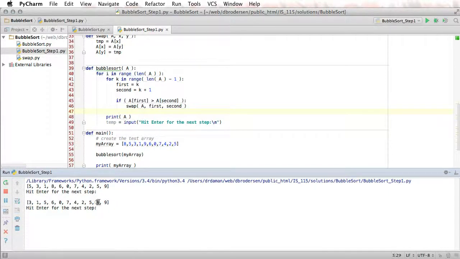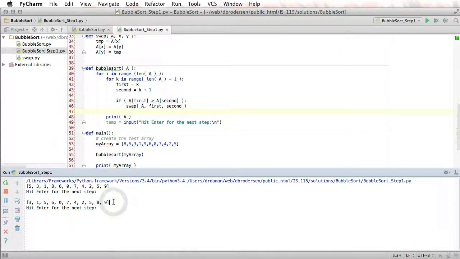Now mind you, testing to see if these two needed to be swapped was kind of a waste, because we already know the last two positions are exactly correct. So there's a way of writing it where you keep shortening the I range until you run out of array, basically. But I'm going to make this easier on you guys. I'm just going to let you use the brute force method. Alright, so there we go with this.